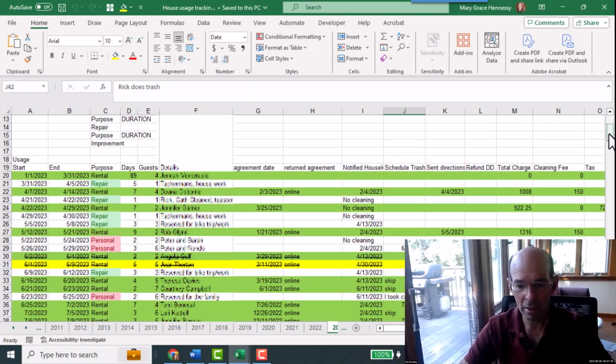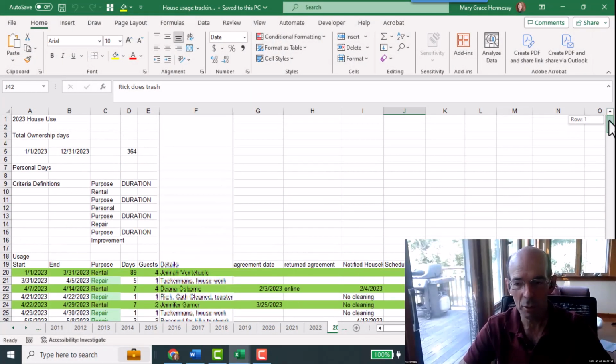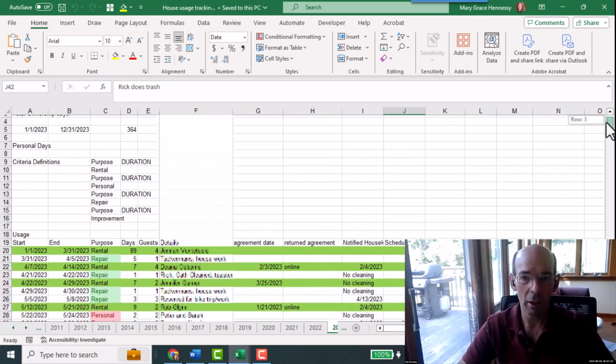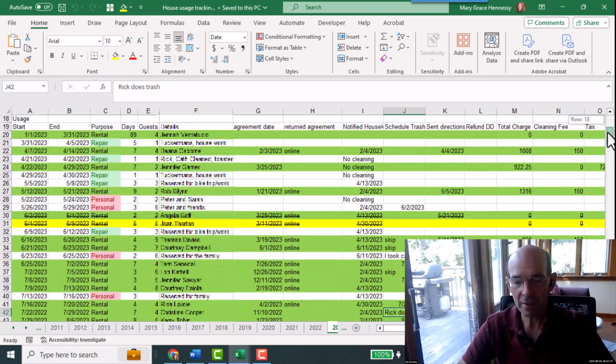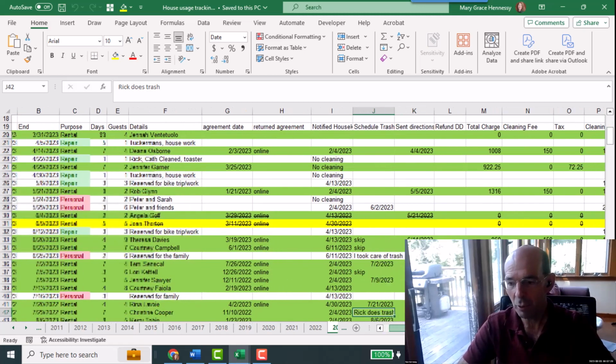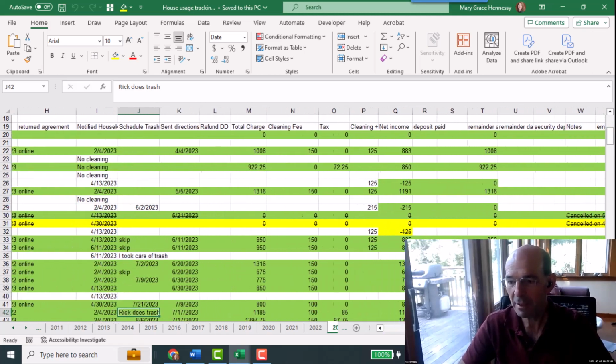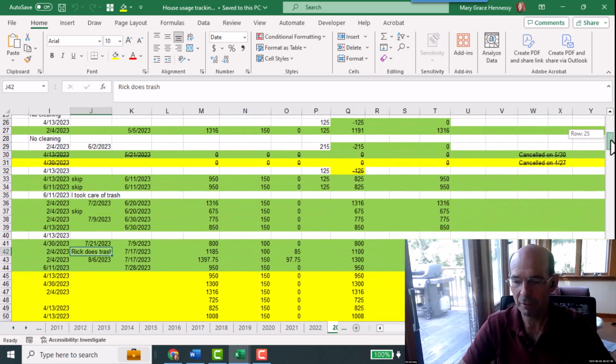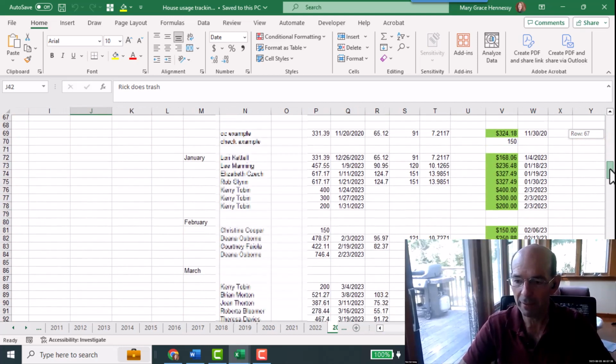So welcome, and tell us what you're thinking about. Sure, thanks. So I have a spreadsheet, which I've been using for many years for a vacation rental property that I own in New Hampshire. I use it basically to track all the rentals, and there's a lot of aspects to that. I do it all in one spreadsheet, which is nice, but it's a pretty manual process, and it's not set up such that I can do reporting and things like that.